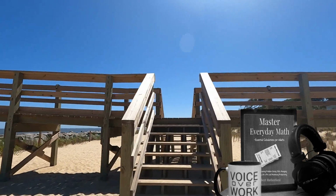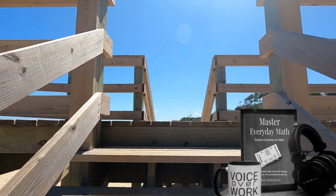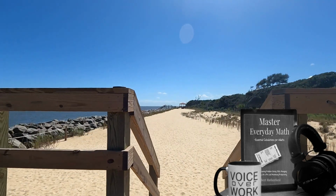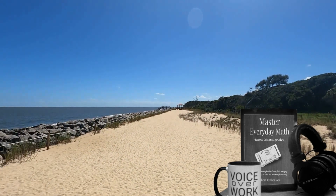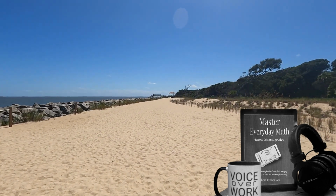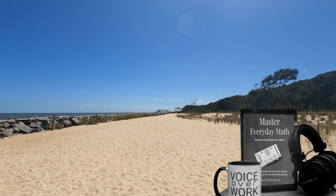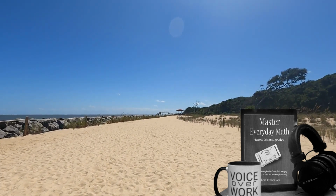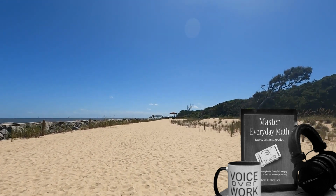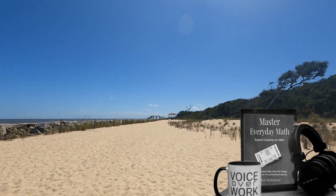The Many Faces of Data, a tour through graphs and charts. In the universe of data, there are numerous ways to illustrate information visually. Every type of graph or chart features a unique data display method, making it more straightforward for us to grasp complex information in an instant. Let's explore some of the most often used types of graphs and charts and comprehend how they can be employed in daily life.